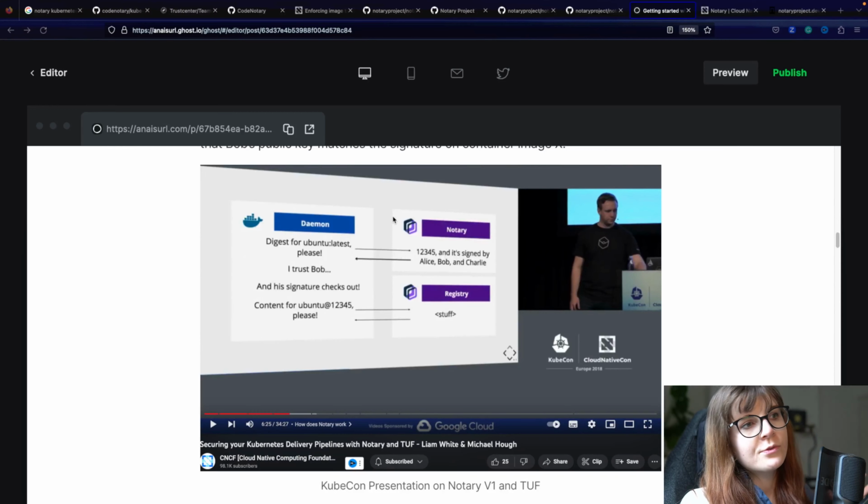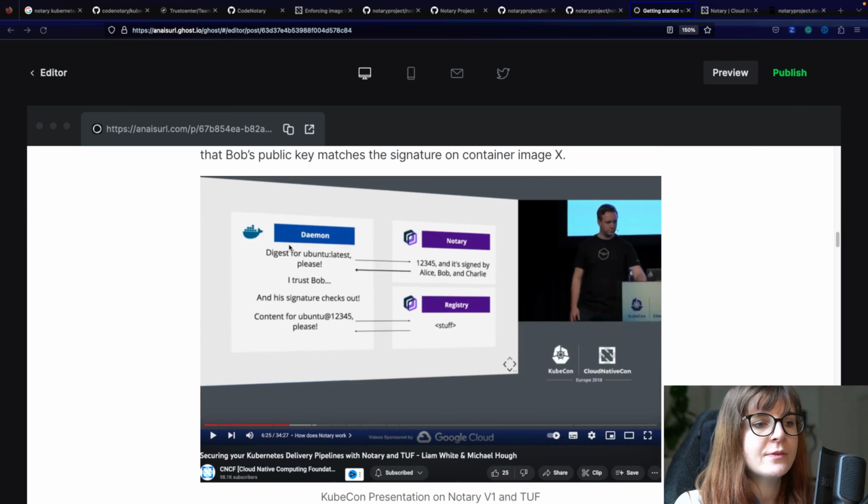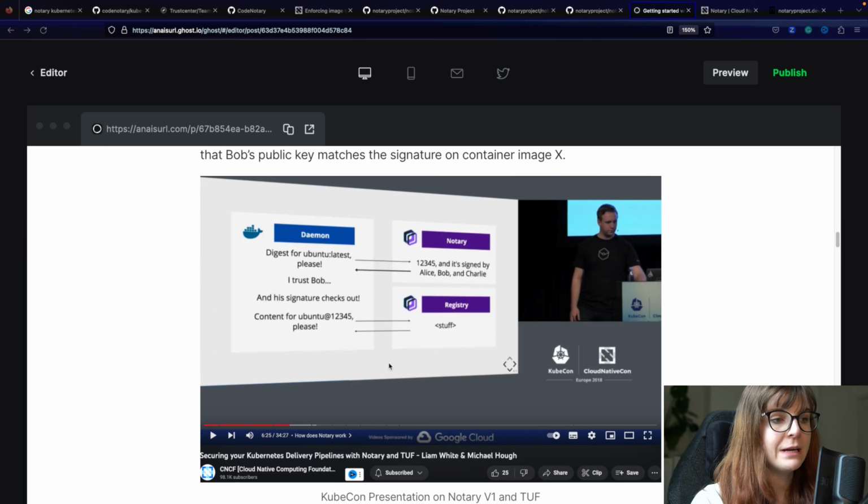So this is the overall idea behind Notary. And this is a screenshot I took from a presentation I could find. Now, this is on Notary version 1, but the principle behind it didn't really change as far as I understood to version 2. So when you want to use a container image, you usually go to the Docker daemon and ask, could you please access this container image? If you don't have the container image locally, because, for example, you didn't build it locally, then Docker goes ahead and, for example, pulls it from the Docker hub, from a container registry, and just pulls the stuff straight down.